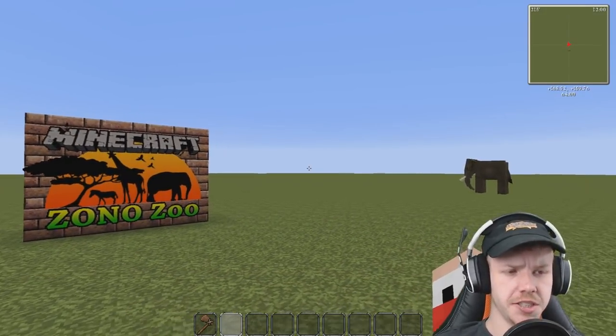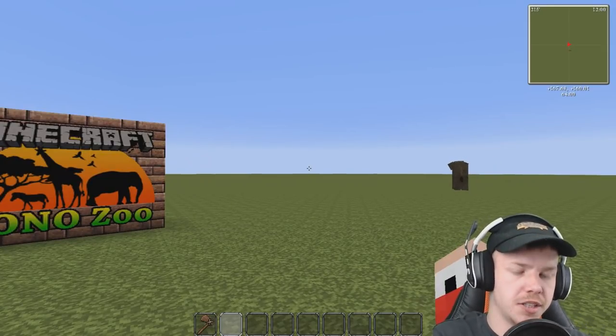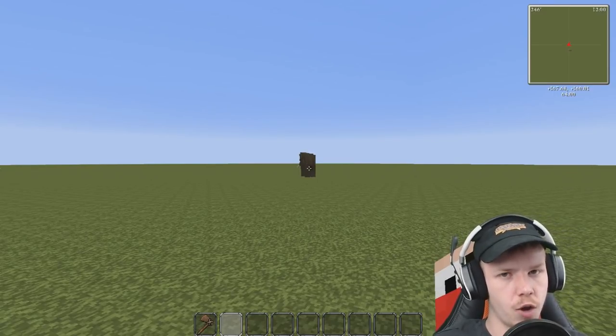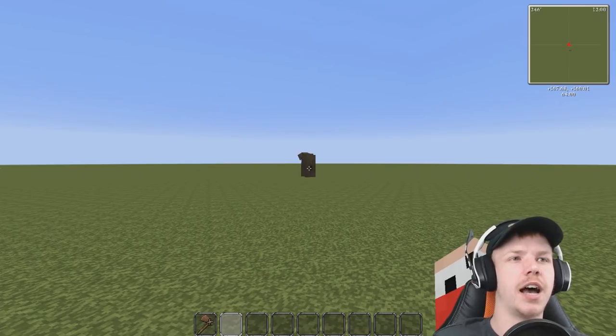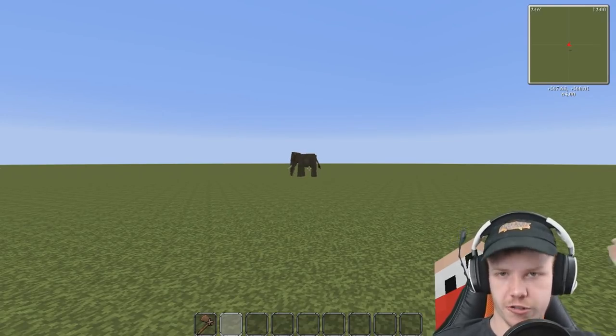Mo' Creatures, I think, is a better mod as far as the animals go. The models are very, very nice, and the textures are very, very well done. But Lots O' Mobs, in addition to that, adds some other creatures, giraffes and stuff like that, that weren't in the Mo' Creatures mod.